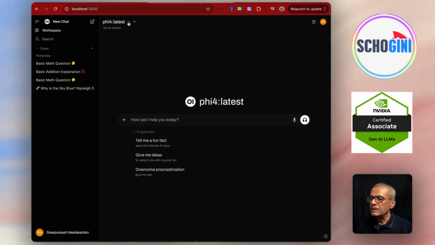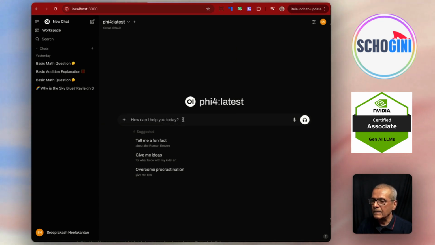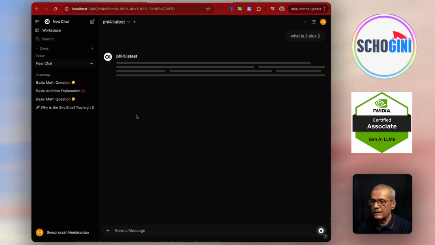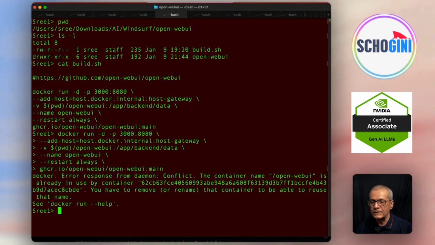See here, from this drop-down, all the Ollama models are available. And you can also add your own remote cloud-based models like OpenAI, etc. So here I have selected the latest model. And let me ask, what is 2 plus 2? You will notice that my system resources are being used heavily. I'm not moving my head, even the video recording stalls while it is computing. Okay, so now it is done. And this is the fourth way of accessing Ollama.